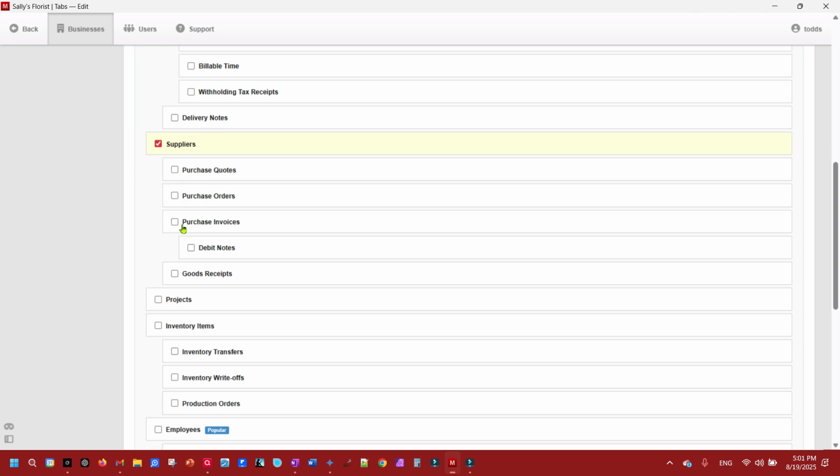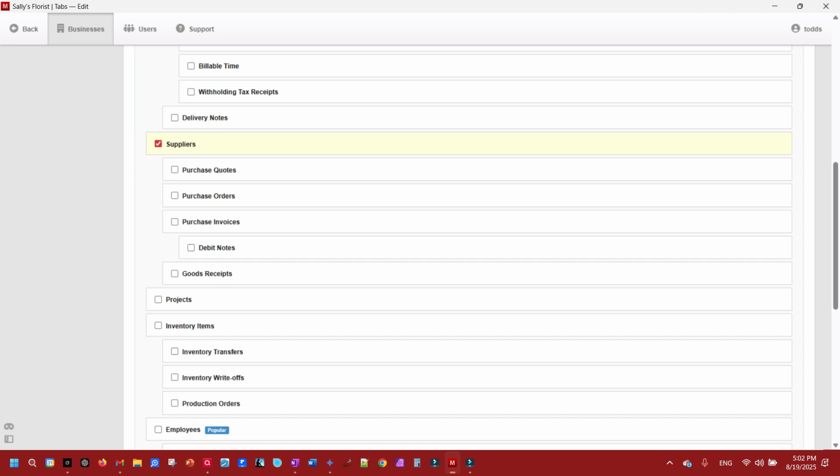goods receipts. Purchase orders in Manager I.O. is a document sent to suppliers to formally order goods or services. It acts as a formal record of your intent to purchase, outlining details like items, quantities, agreed prices, and delivery terms. In Manager.io, purchase orders themselves do not directly impact your inventory quantities or financial accounts. They are considered non-posting transactions. This means that simply creating a purchase order in Manager.io doesn't automatically add items to your inventory on hand or affect your financial statements.